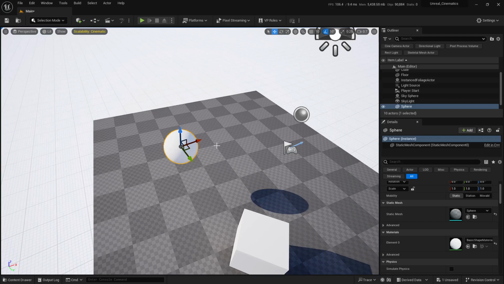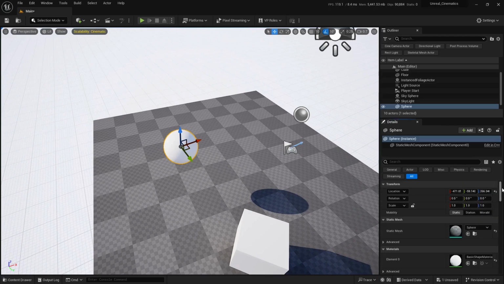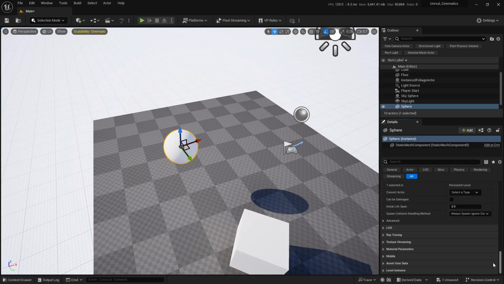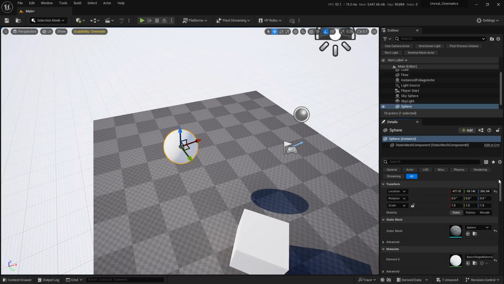Of course, we're going to deal with both of them as we go down this course. But for now, what you generally need to know is that static meshes are very simple objects that don't have any bones or skeletons. On the other hand, the skeletal meshes, such as characters, do have bones or skeletons that allow them to move in your scene. Now, as we move down the details panel, you can see that we have plenty of parameters and settings to work with, but we're going to discuss them as we go down the course.